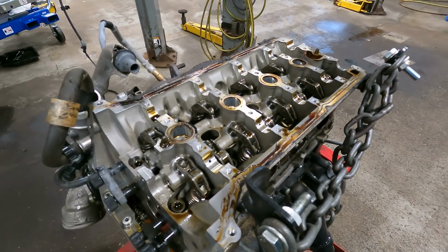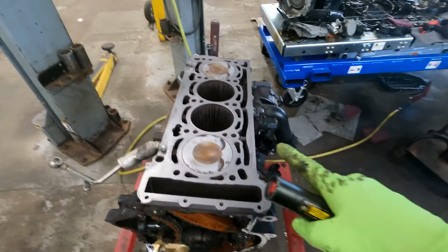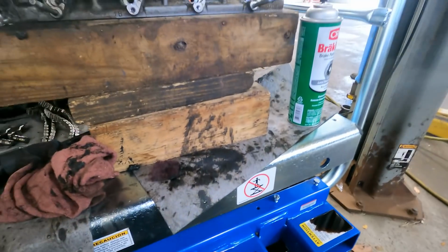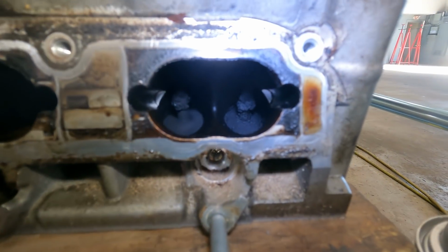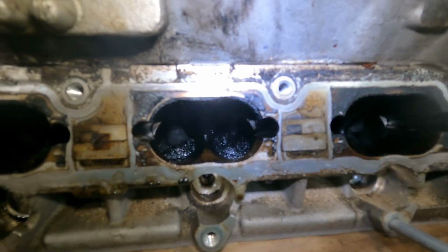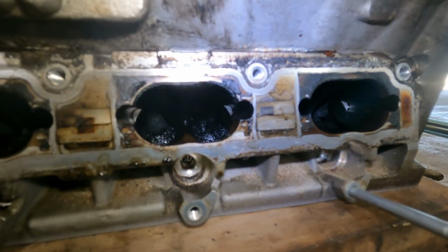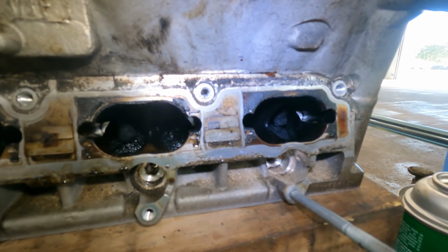Alright, we're almost there. Well, alright guys, we're in process of cleaning all the surfaces. And let me sit in my chair right here. I was inspecting our intake side, and we have a lot of carbon buildup, as you can see. Now, this customer did not pay for a carb clean, but I cannot, in good mind, let this engine go without it. It's already apart.